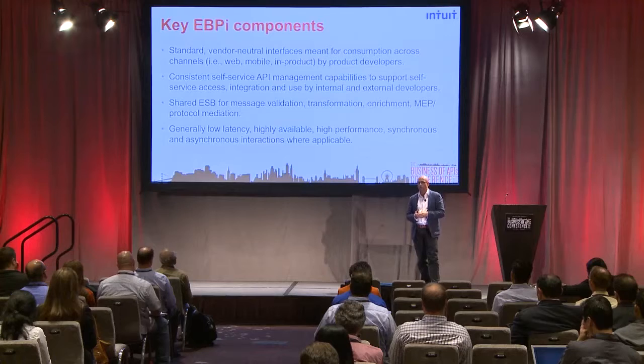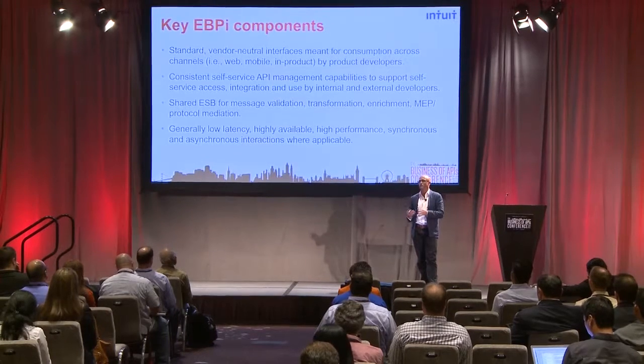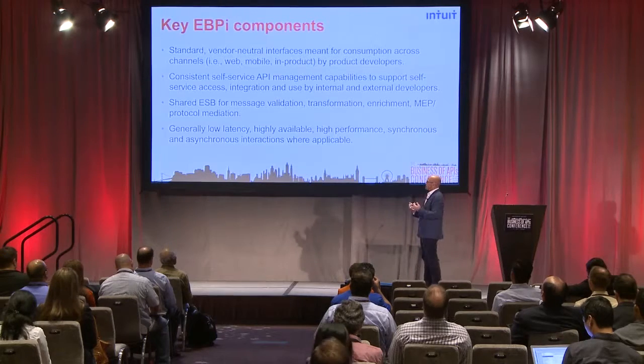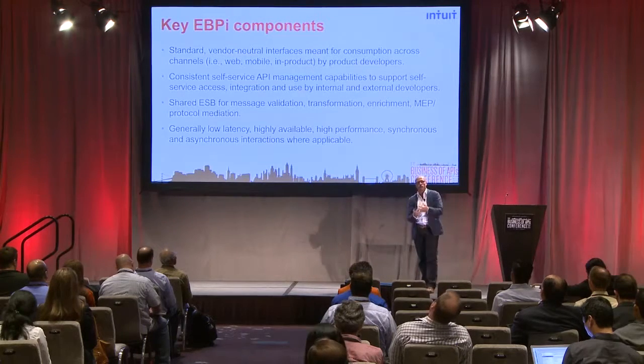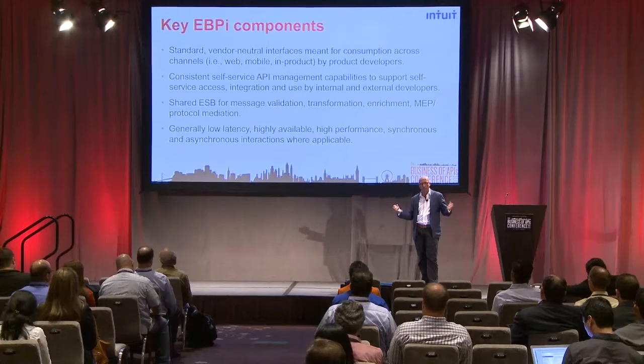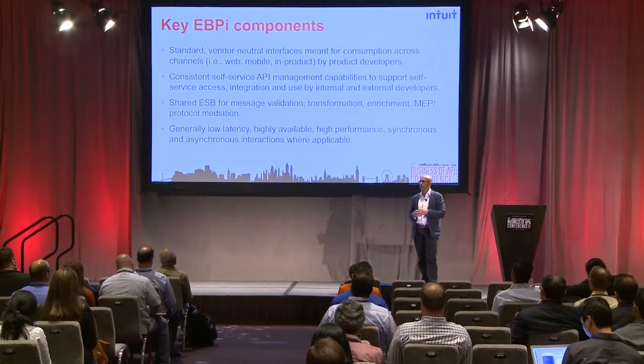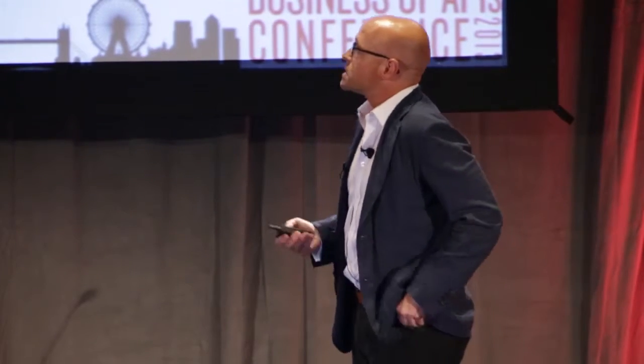The other, and this is really important, is that it's self-service in a consistent way so that a developer in an offering team doesn't have to talk to IT. But that means you have to build really robust APIs that are resilient and can throttle. To have a standard message bus underneath so we can do the protocol and communications between the systems. And build general low-latency, highly available, high-performance — both synchronous and asynchronous. When you're doing enterprise applications, there are times when you need to do both, and that's an important thing we've decided. And then exposing those all through a common service fabric.